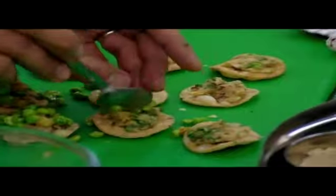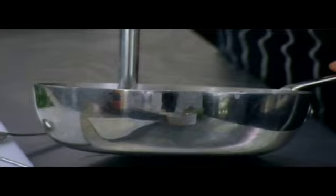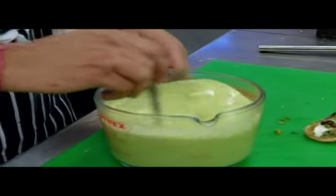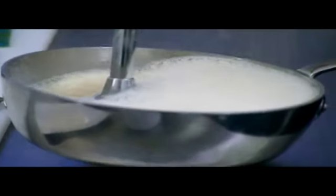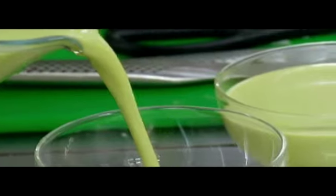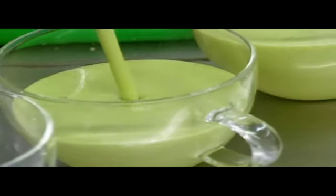Atul had a major upset with his foam, so incredibly his rival volunteers to make it for him. Well, they are friends. Now we're rocking and rolling. But Danny's back. So once the self-appointed father of foam has whipped up a storm, Atul applies the finishing touches to his dish.